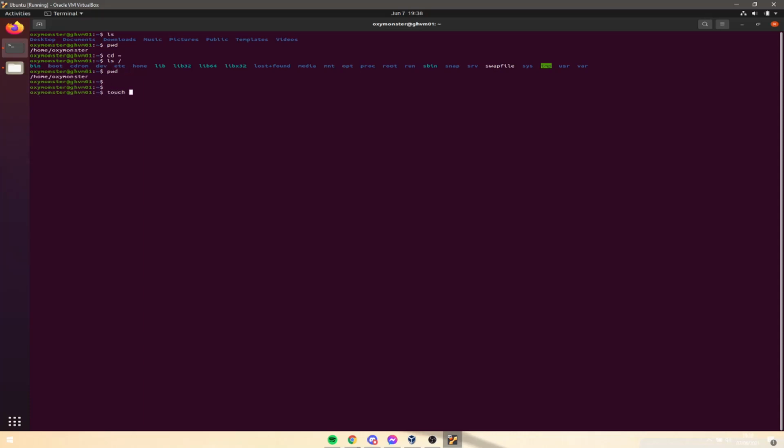We learned how to make a file with touch. We learned how to make a directory. We learned how to remove files, remove directories. We learned how to forcibly remove things recursively. We learned how to completely nuke and obliterate our operating system, so that's pretty fun. Alright, so now let's get into the new material. Hope you're with me. If you're not, spin up your virtual machine and let's get your fingers typing.